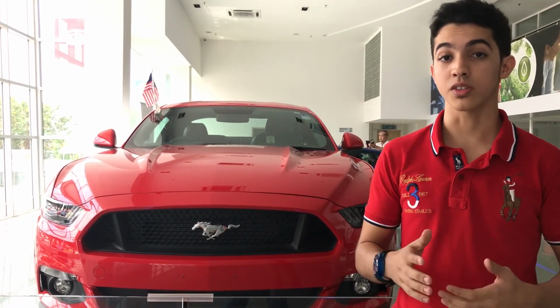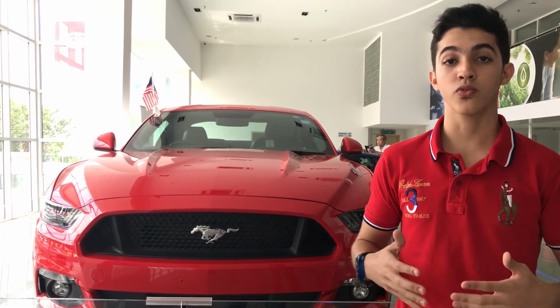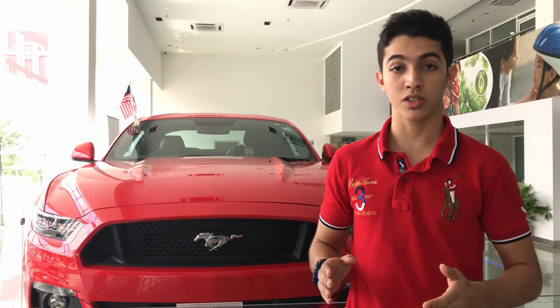Moving on to performance figures, this car actually sports up to 530 Newton meters of torque, as well as 430 brake horsepower. That 430 brake horsepower gets it from 0 to 100 in only 4.4 seconds, and reaches a top speed of 250 kilometers per hour.